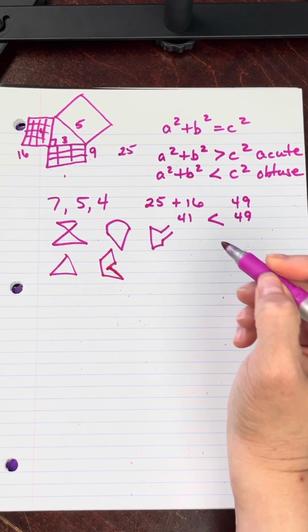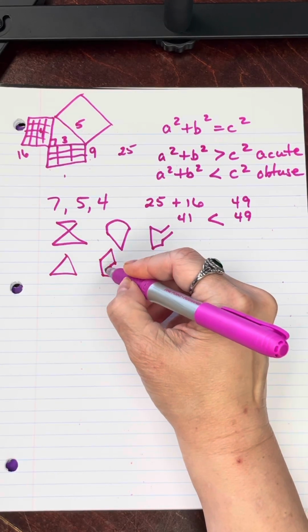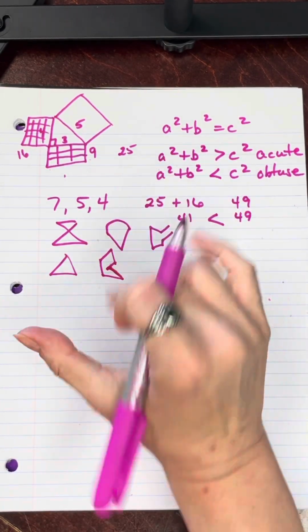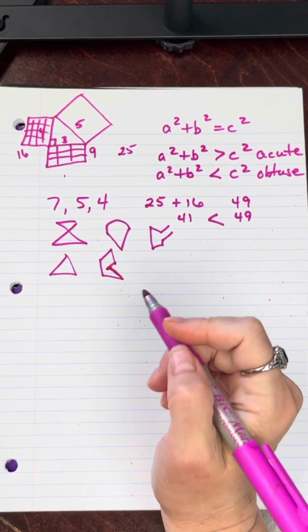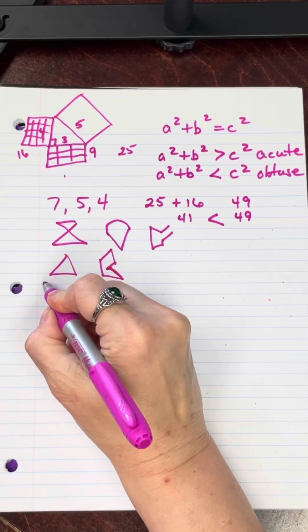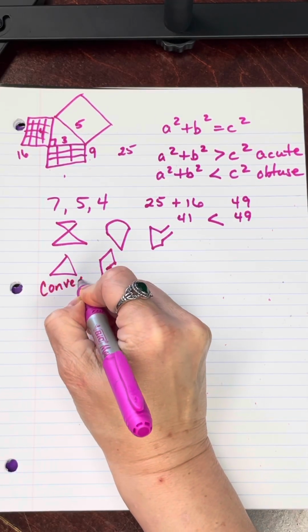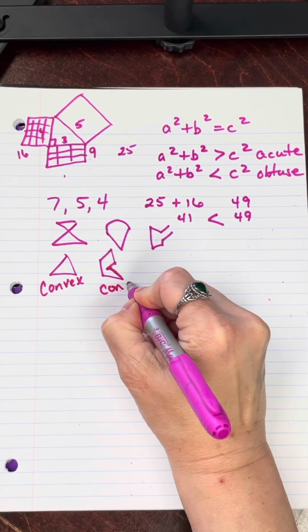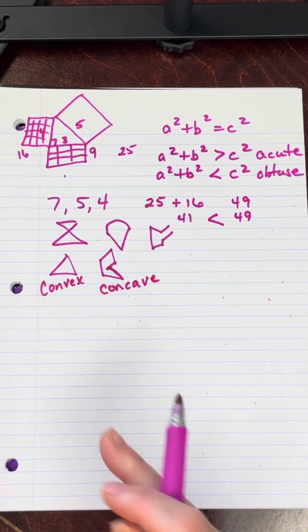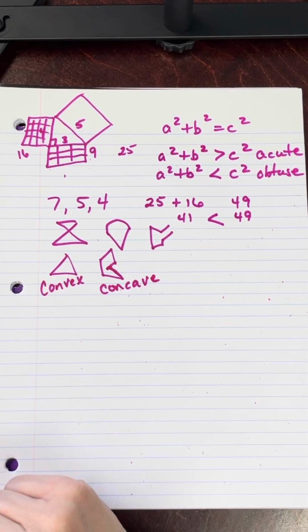Oh, sorry, let me try to straighten that up a little bit. That in one place caves inward, forming a cave, not all pointing outward. And so they've labeled that there in the book as a cave. So if they're all pointing outward, we call them convex, and this one concave because it has a cave in it. G is a rectangle shape, so it would be convex, all corners are pointing out.